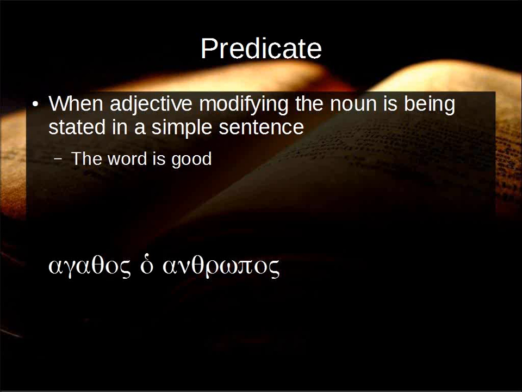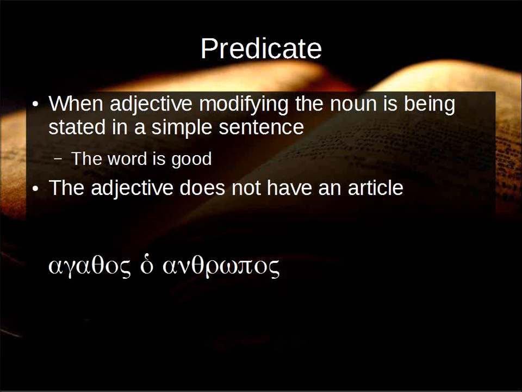Okay, now in the Greek, how we understand if an adjective is used as a predicate, basically, it is opposite of the attributive. The adjective does not have an article. So here is that first example that, unfortunately, I did not hide, but it was definitely visible for this entire slide, which is, and I'll read, agathos ho anthropos. And like I shared before, agathos, I'll underline twice as our adjective, okay? There's no definite article in front of it. It's gone. It's not there, all right?